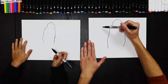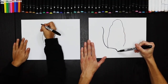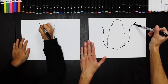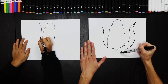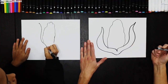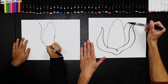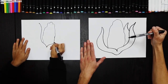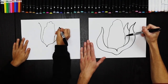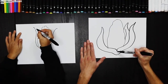So watch what I do first. I'm kind of going here and down. And then I'm going to come out the other side here and up. Then I'm going to make it come back down on both sides, okay? There's really no wrong way to do this. Each corn has a different looking stalk. I'm going to give it another layer over here. I'm going to add a little line in. There you go.